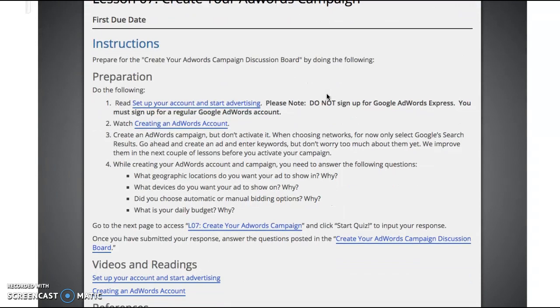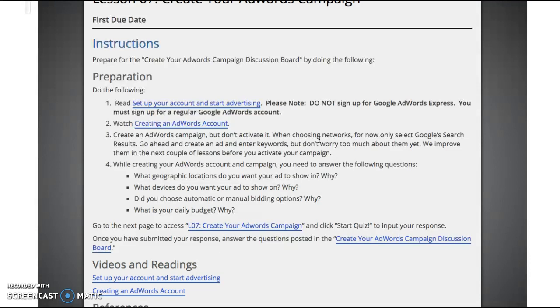You've been working in AdWords using the Google Keyword Tool Planner, but it's time to dig a little bit deeper into the formal functional side of AdWords. So you'll go ahead and create a campaign, but do not activate it. Right now we are just setting up the campaign. We will actually launch the campaign later on.